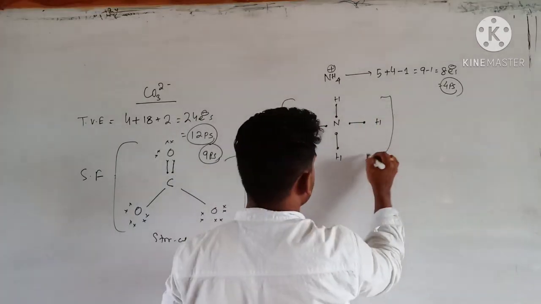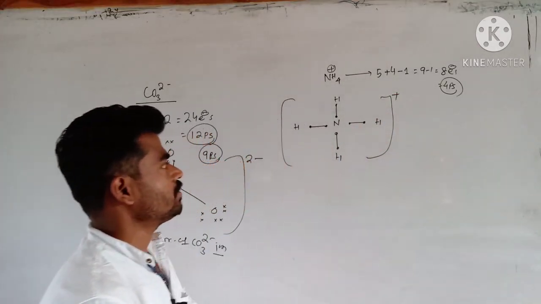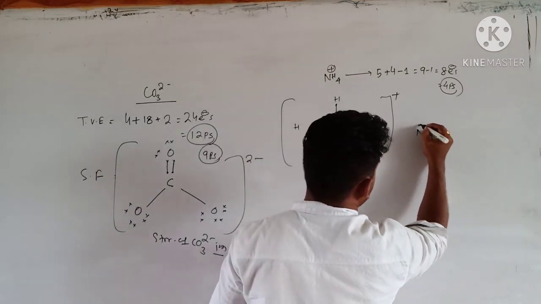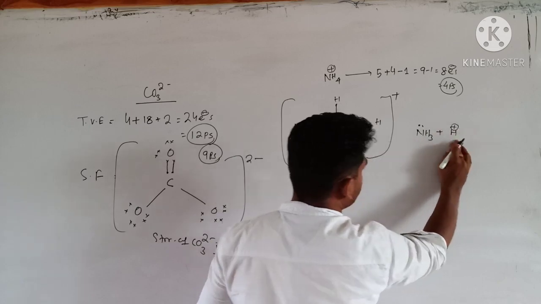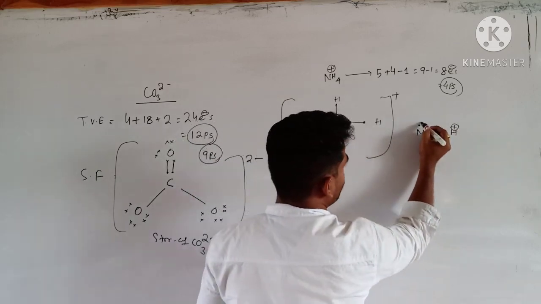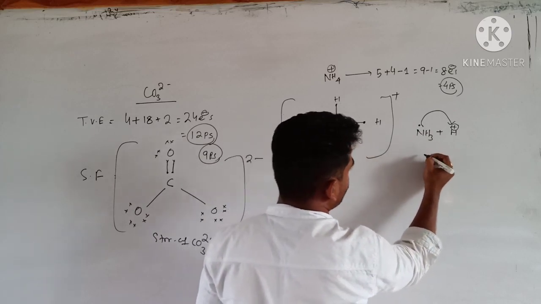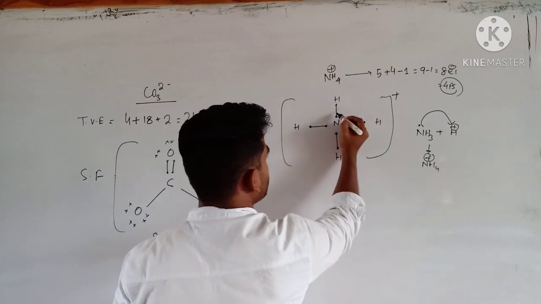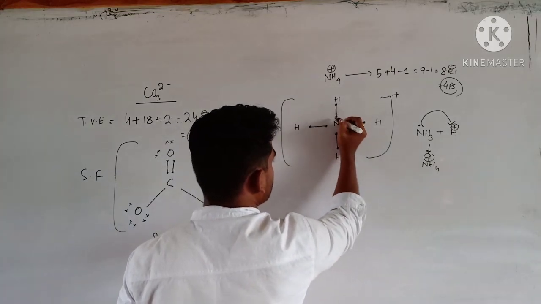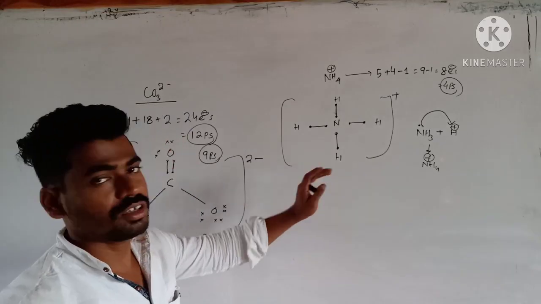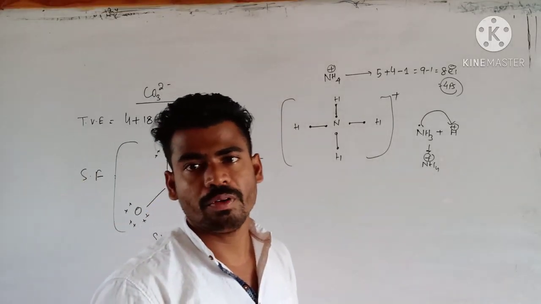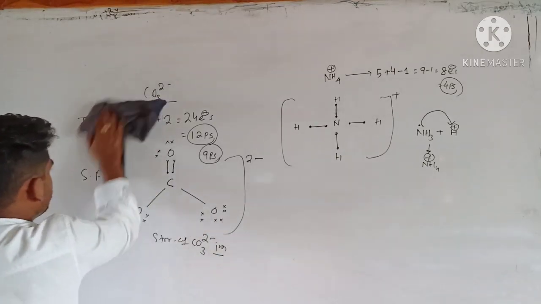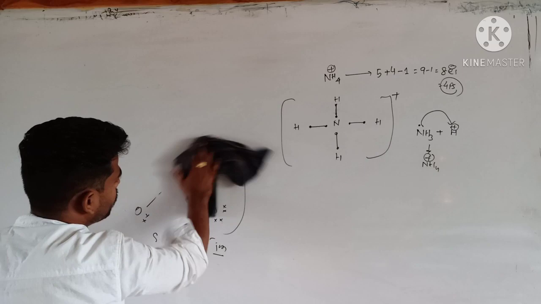But what happens here? You have to place a positive sign over there, because NH4+ is formed: NH3 plus H+ without any electron. This is called a proton. So nitrogen donates this pair of electrons to hydrogen to form NH4+. This bond is formed with this pair of electrons particularly from the nitrogen atom. So this is the structure of the ammonium ion. Likewise, you can draw different Lewis structures for polyatomic ions and for different molecules.